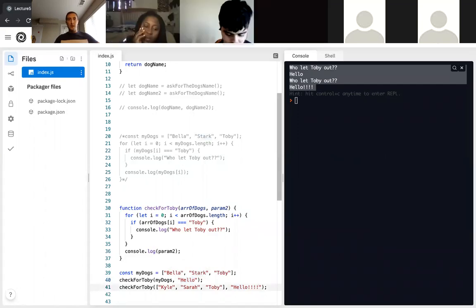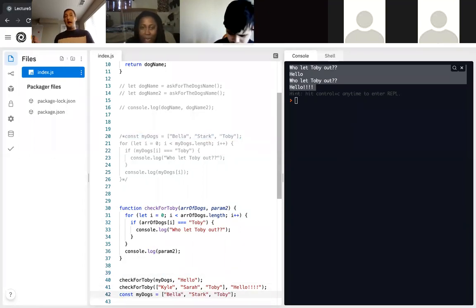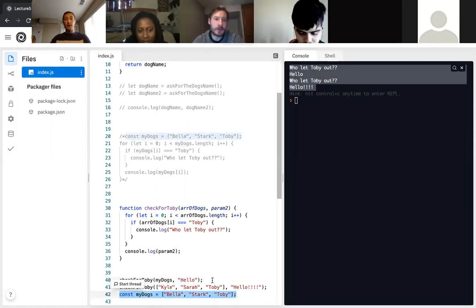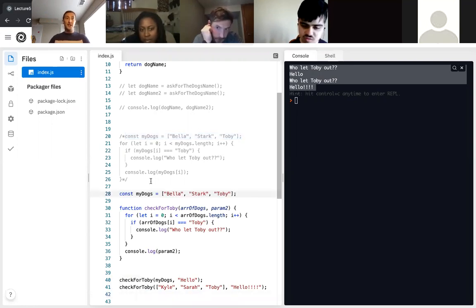I got a quick question. Why did you put const my dogs on line 39 versus at the top? Does it matter where we put it? Well, if we put it down here, what's going to happen? Sequentially, my dogs is being called on 40, but the variable it wants is on line 42. That means on line 40, it's not going to exist. So it does matter where you put my dogs, but if I put it up here, that's completely fine too. If I put it at the very top, as long as it's above where I use it. Otherwise, the computer won't know what's going on.